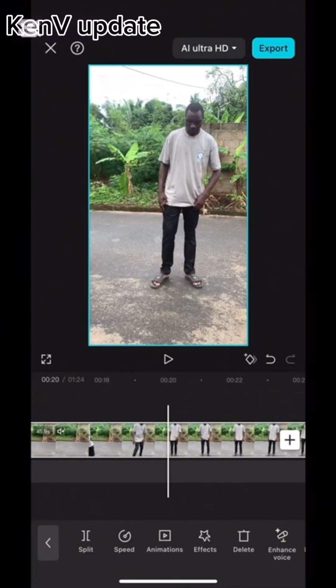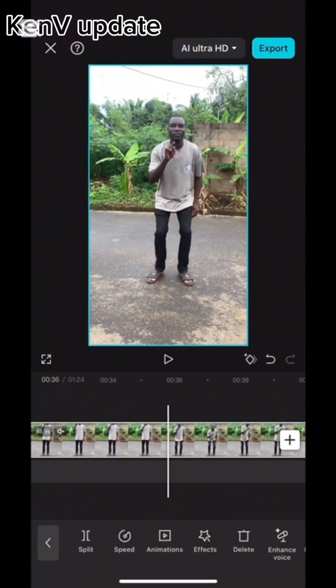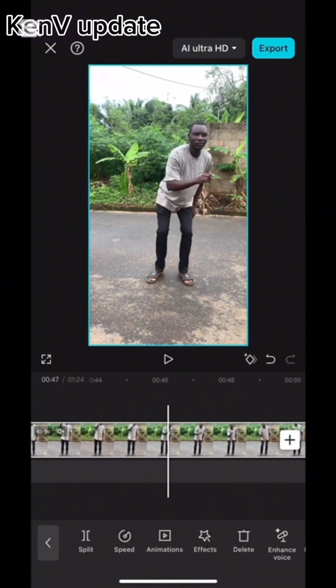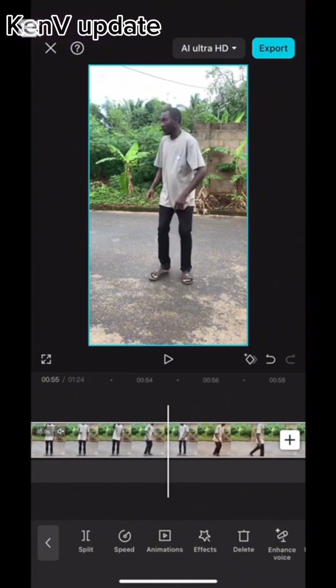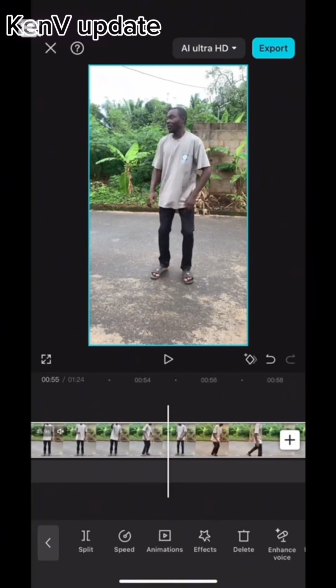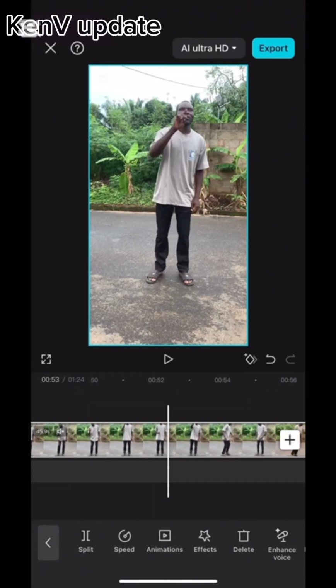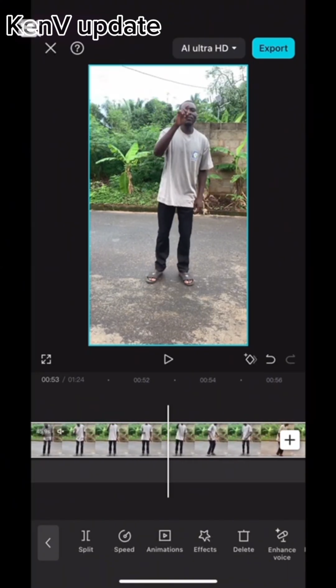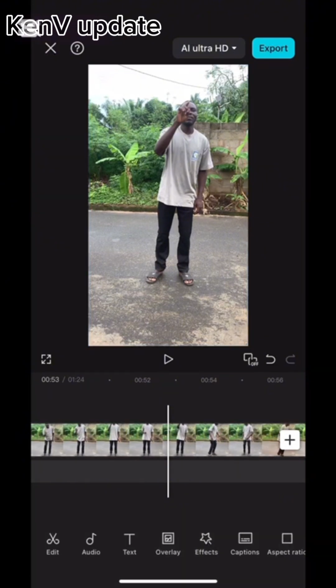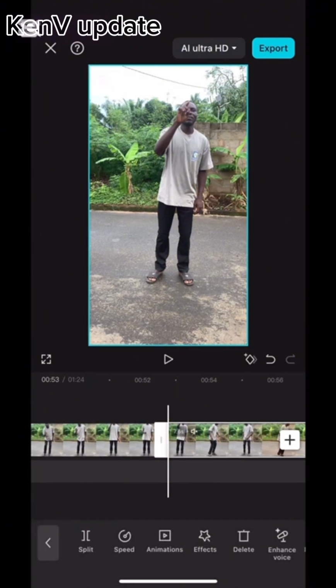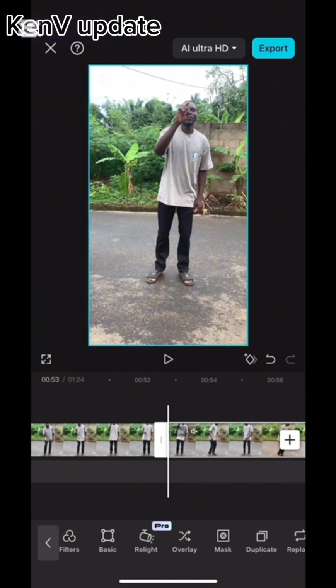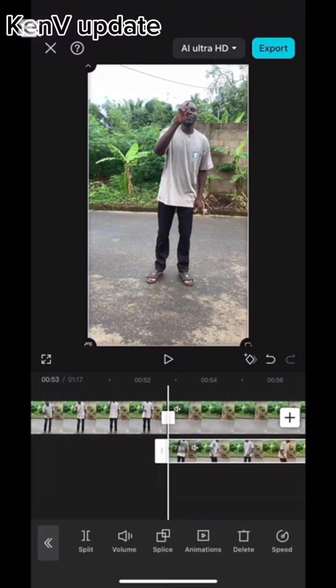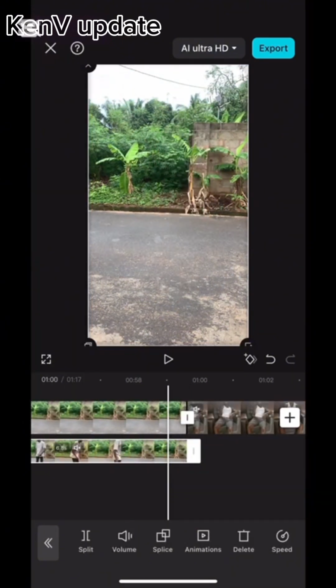After swapping it, you go and locate the place where you're jumping up in shock. At this point now, we are going to be making a split here. All right, so make a split at this point now. Click it and make a split. All right, go and look for overlay. Locate overlay, guys. Click on overlay. Look at it there. Click on overlay. This is how it's going to look.